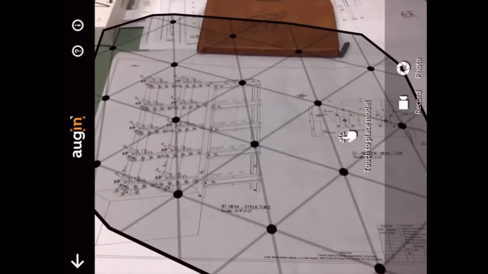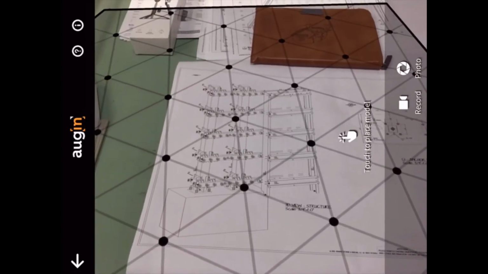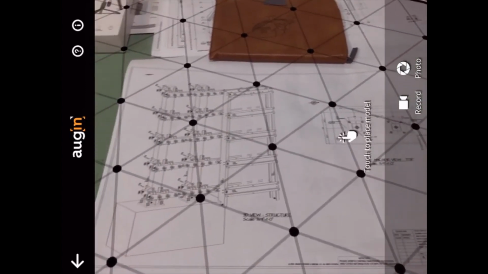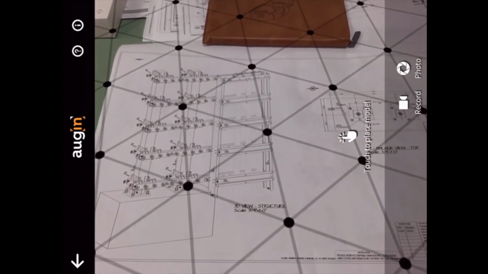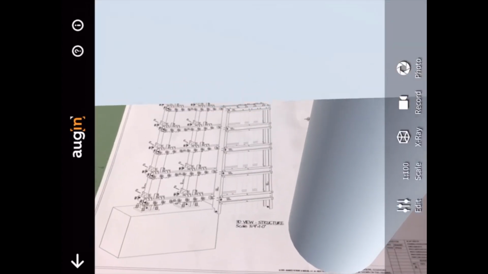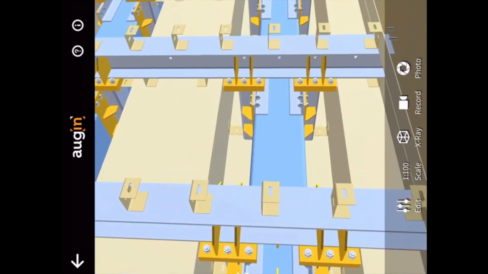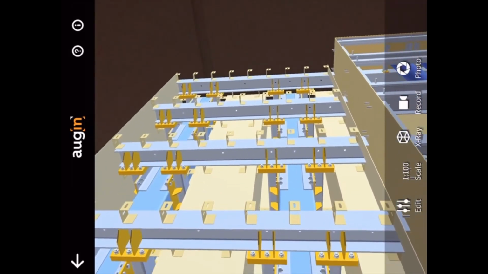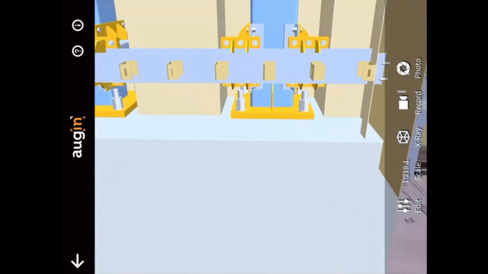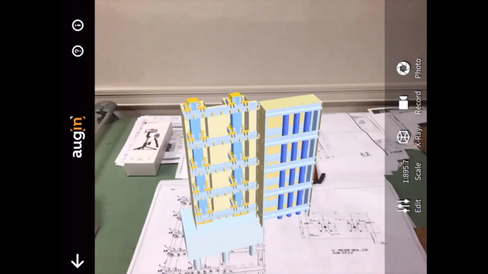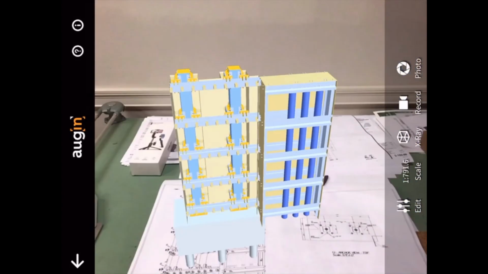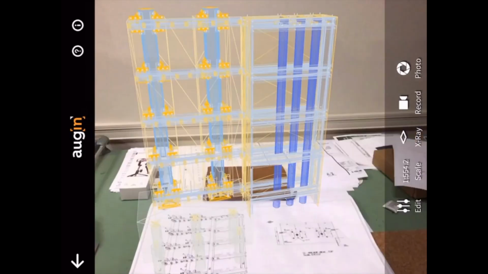So now you'll see this grid appear, and this grid is to locate. So you can see touch to place the model. Before, I used to find it difficult to pick a surface, but it works really good now. And you can see here the model has come in a pretty large size, probably close to right scale, I'd say. Hard to tell really, but probably. So just use your fingers, pinch your fingers together like you do on a screen to make a photo bigger or smaller. Then there's also the X-ray mode.